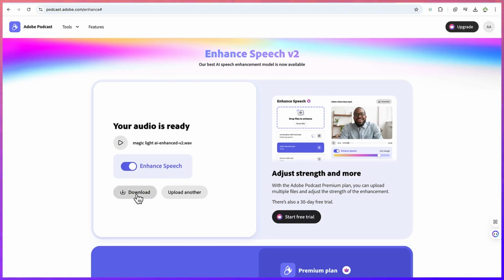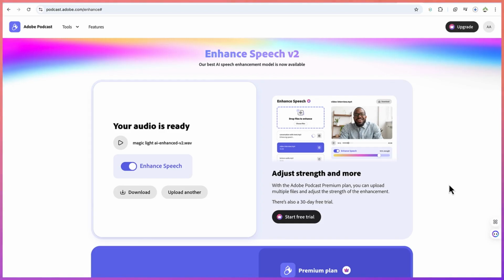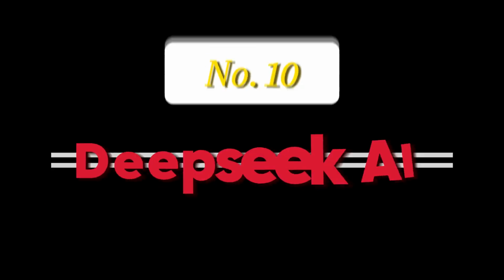So if you like, you can go ahead and download by just coming to click and download here, and it's going to download your audio, the enhanced version, of course. It's going to take some time, but then it's going to download it. You can see it is different from the original one because it has this enhanced attached to the title, okay? And then you can always play it, and you can add it to your editing, and then continue. Then you can go ahead and upload another one if you have another audio that you want to enhance.